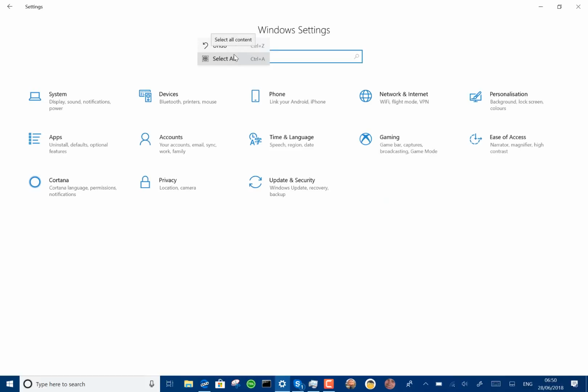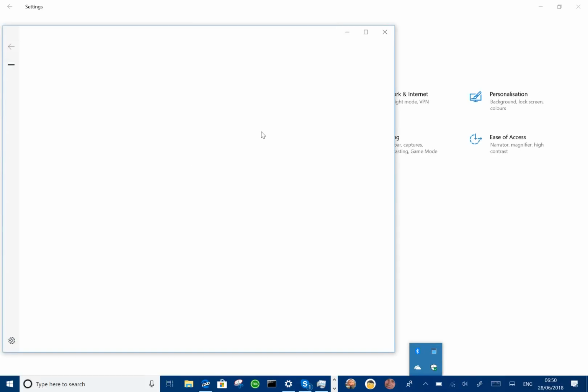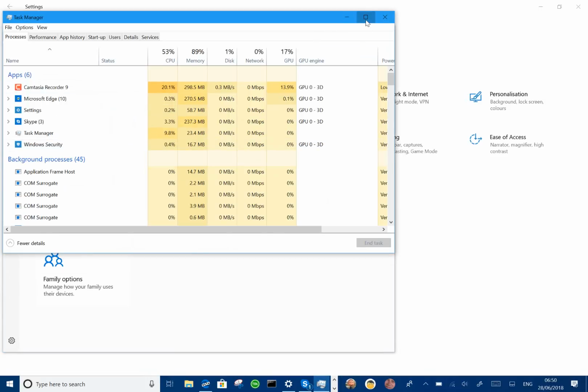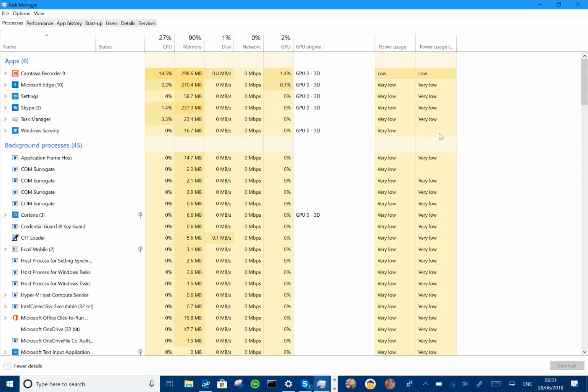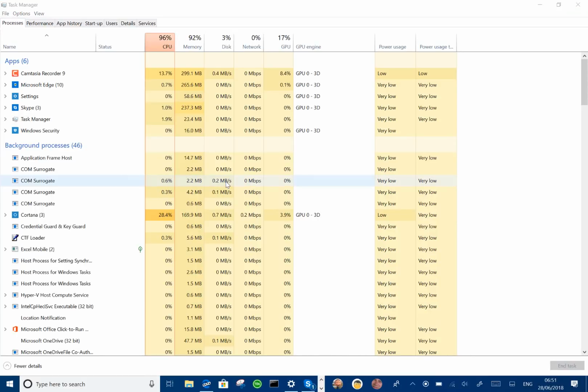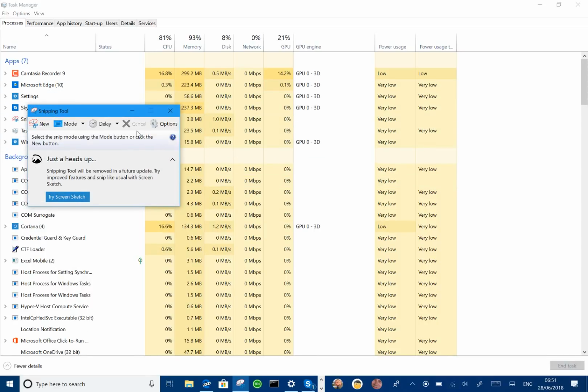There are some text improvements, let me show you. So you've got some text box improvements, and there are UI improvements to Windows Defender, showing the health of the system. Task Manager's got a couple of extra options on there. If I expand that out, you can see the power usage and power usage trends, so you can see what's zapping all the power of your device if you wonder where it's going. There's some ease of access improvements. The snipping tool, which I regularly use, has slightly changed because they want you to use Screen Sketch now. So you've got this message, although they do say it's not going away just yet. So that's a warning message, but it's not going to disappear just yet.